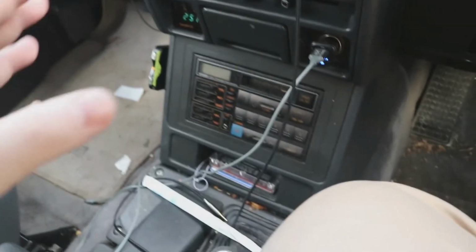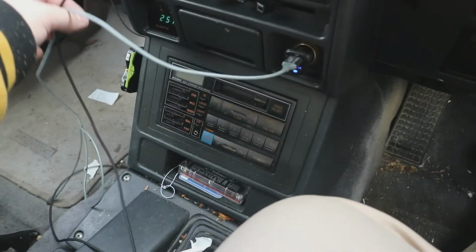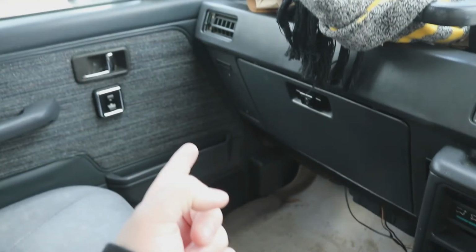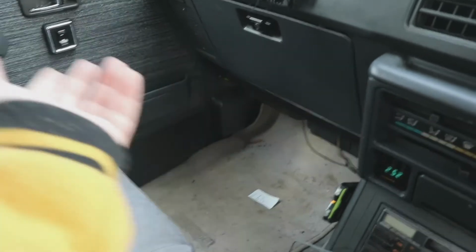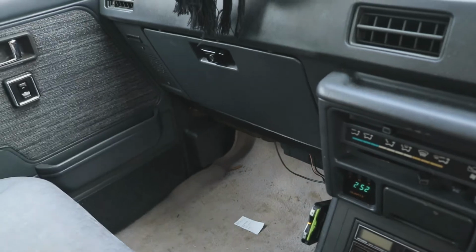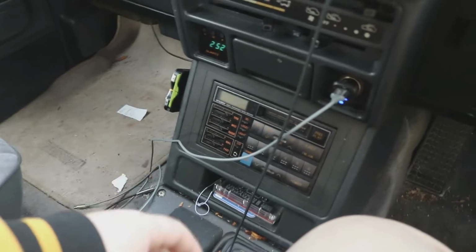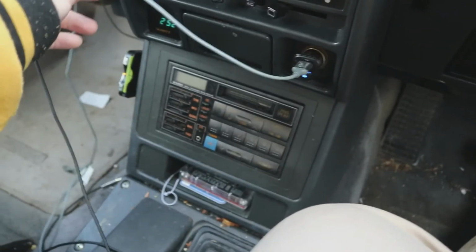One of the things that I'm super excited about is being able to modify this stereo. For those who don't know, because I didn't really put it out there, we already replaced the speakers that are up here and in the back. It's self-explanatory because it's 2 screws and you can just slide it out the bottom. I didn't think you needed a how-to on that, or the ones in the back, which literally just pop a panel off. But for this one, it's obviously a little more in-depth.